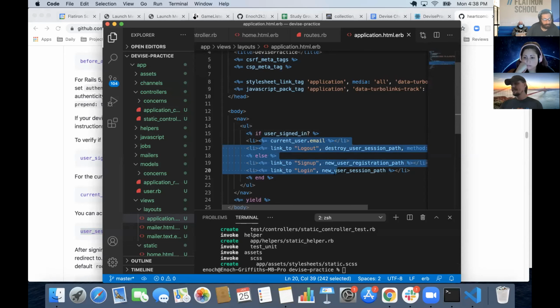Okay, so that'd be considered validation, right? Not validation, but authorization. It'd be authorizing this user to be able to view these links. So if they're an admin, they might see add role or search user or something, more of the admin things. Okay. Create a newsletter or a news article for your website, that kind of thing.